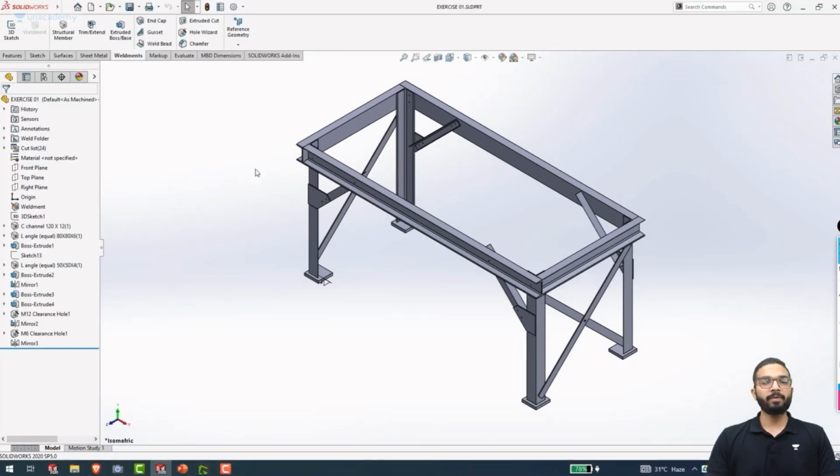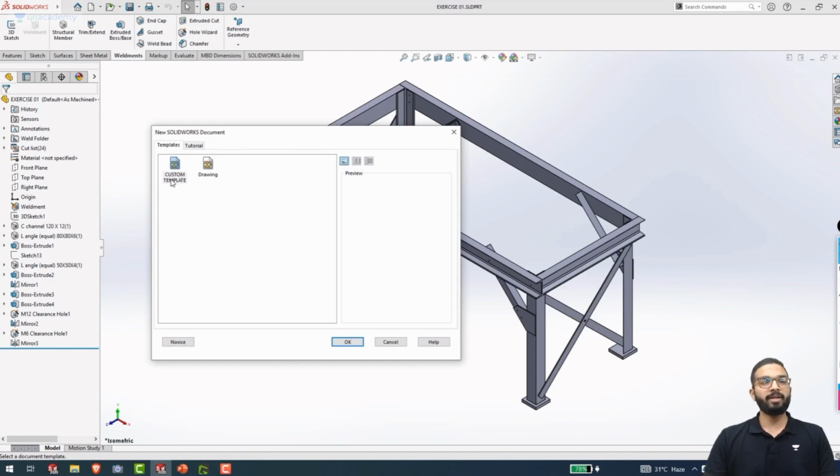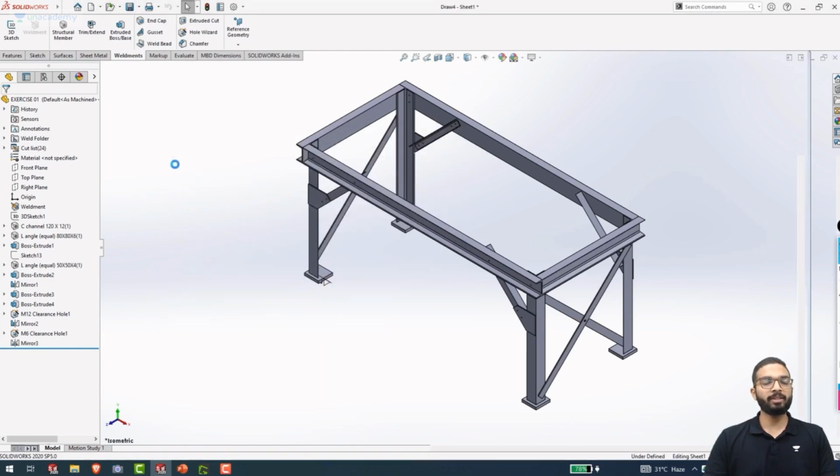You can see over here I have launched Solidworks and opened the part for which we will be creating a manufacturing drawing. Now let's move into the Drawings tab. Here, I will go to the drop down of New and select Make Drawing from Part or Assembly. Once you have done this, you can see it is showing us the custom template that we had created previously. I will double click on this template and open a new drawing.